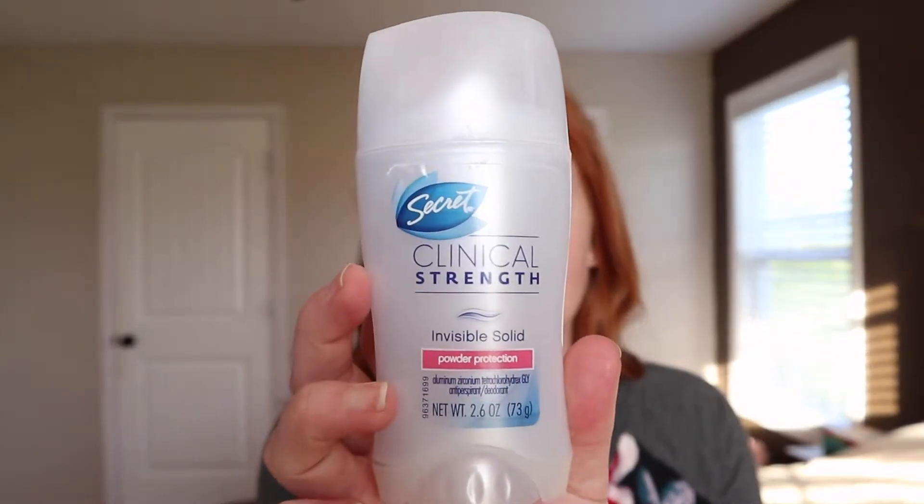All through high school I sweat really bad — like you could see it in my shirt, which is really embarrassing, especially in high school. I didn't know what to use. So what I used to use is Secret Clinical Strength, which is probably the worst, but it helped the sweating. I liked it but it's not natural. So every product I run out of in the house I'm trying to move more natural. I'm not doing it all at once — it's expensive, but every time I run out of something I'll just grab a more natural one.